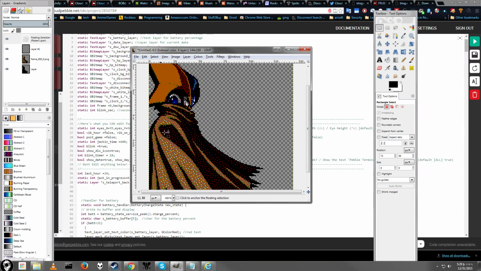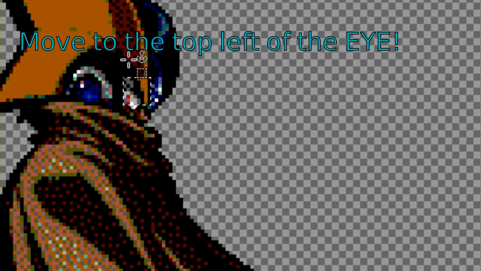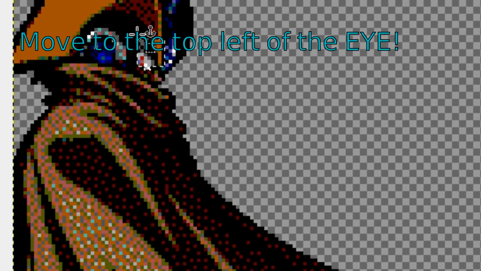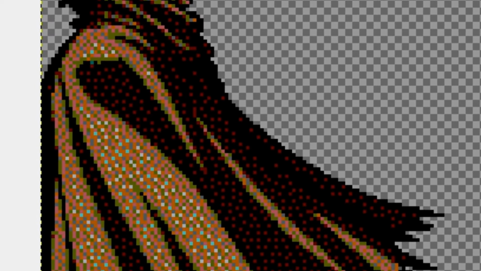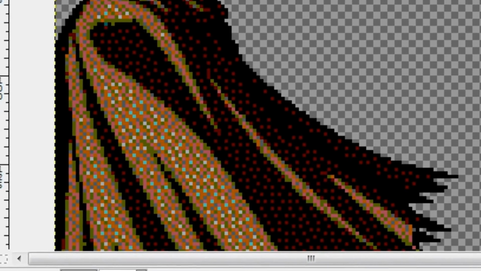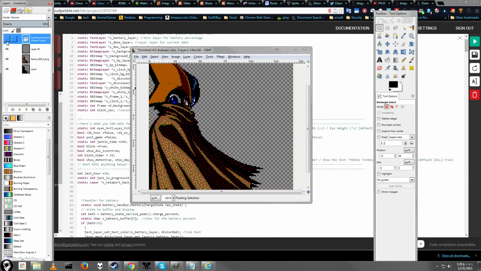When you move your cursor down here, it will say where your cursor is in reference to the image. So when I move to the top left of the image, I have the pointy part of the cursor on the top left. You want to have your cursor on the very top left corner of the image. When you have that there, you can find out where on the image it lines up to. As we just tested here, lining up the eye means that the top left of the image is approximately 3536 or 3537, and once we know that, we're pretty much good to go.